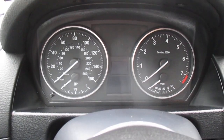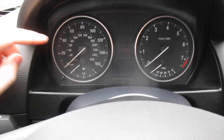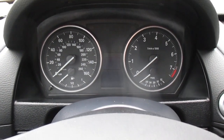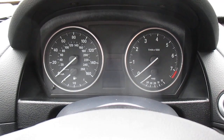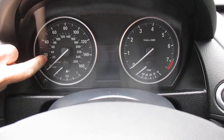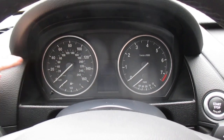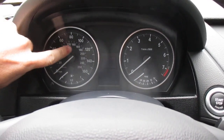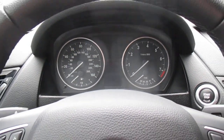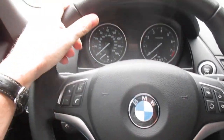That might help you. But one thing that is not helping this car at all is these gauges. They look like something out of my friend's old 2006 3 Series, and they pretty much are. They're kind of from last generation BMW. If you think about all the new cars that they've come up with lately, you know that they have all the electroluminescent displays and stuff like that, where you can't see any of these numbers until the car is turned on in some fashion.